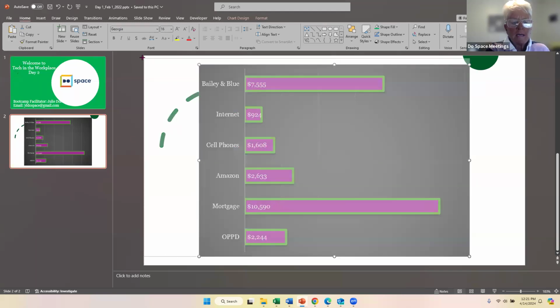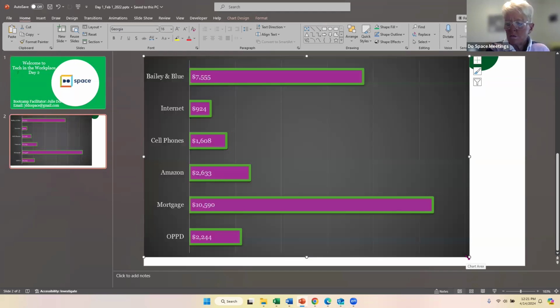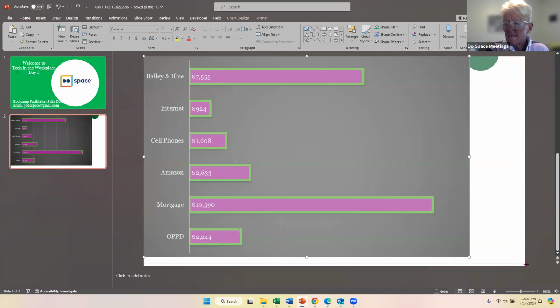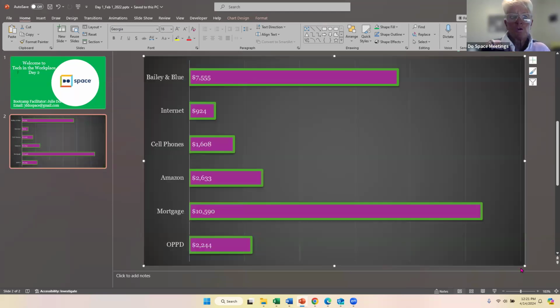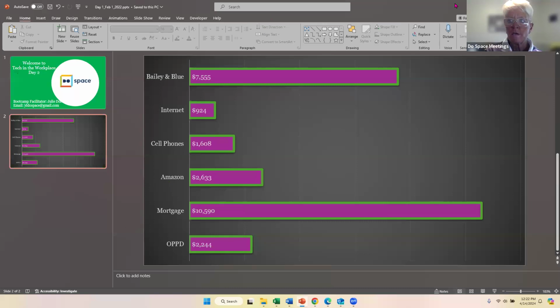I want to do that if you are in a situation where you need to present numbers, maybe for your company, your place of employment. Graphics are very powerful; just looking at numbers, nah. If you can insert charts and use graphics to talk about your numbers, it's going to make much more of an impact.